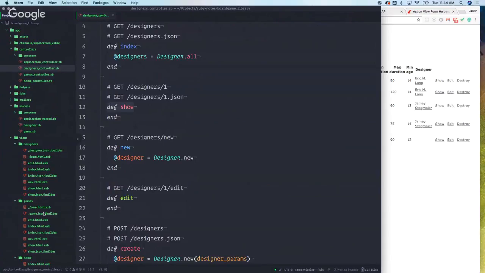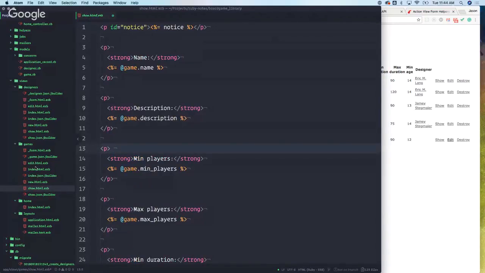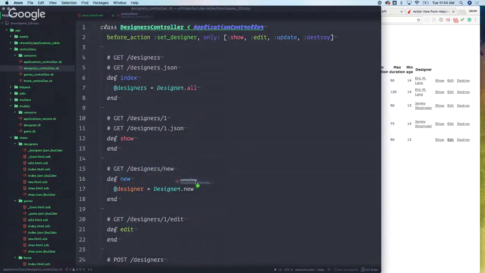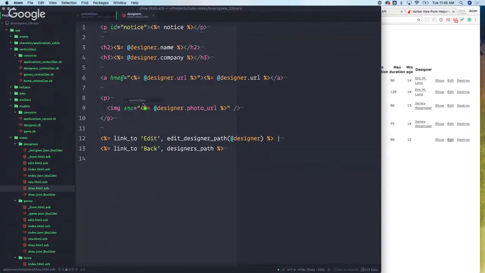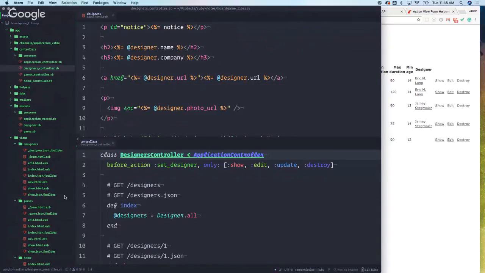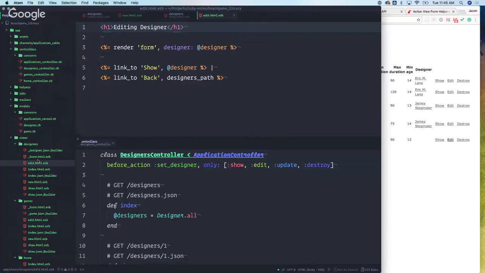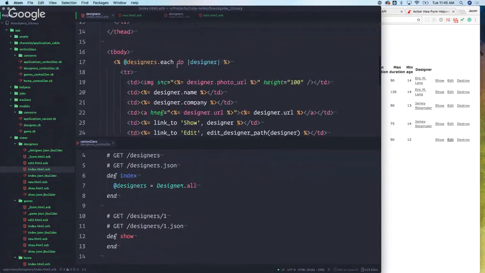The show action is empty here, right? Well, let's look at the show. Let me split this to another view. I need two files open, I think. That's the designer's controller. There we go. All right, so I'm gonna keep that open there. Okay. Show. There we go. Let's put this open below here. And so we did index, new, show, edit. Those are the ones we're gonna look at. So we talked about index, right? @designers is Designer.all.